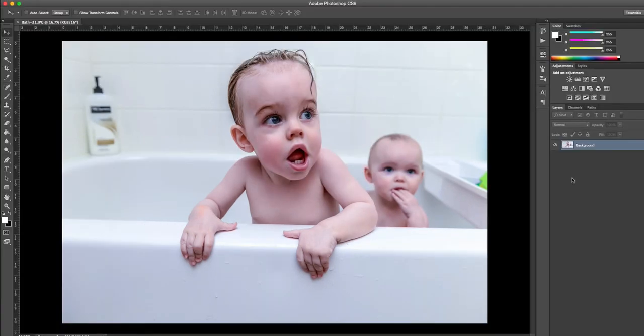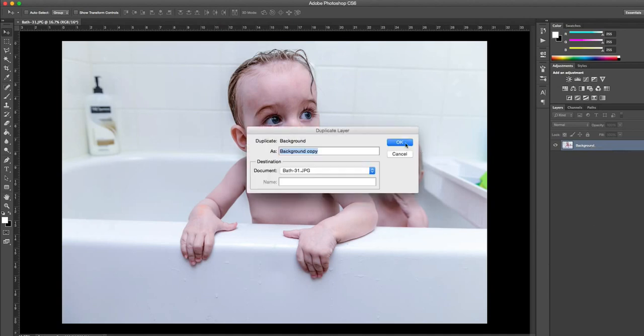Okay, so now that we're in Photoshop, let's talk about a few things before we apply any adjustments. First of all, every time I bring an image into Photoshop, as most people do, what you're supposed to do is basically duplicate the background image. The reason we do this is that if we're going to make any adjustments, accidental or calculated, we want to do those on an image that is not the background. So we always have an image to work with that's preserved. It's the core image of what the actual photo is. So we keep this as our master, and we work off duplicated ones like this. Okay, so usually I do this.